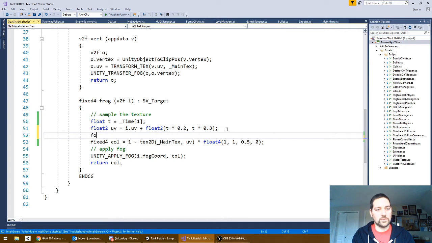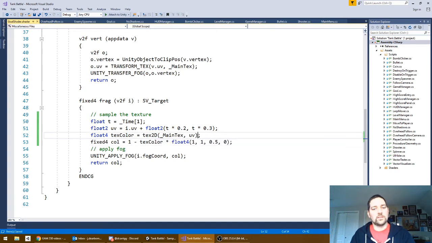Let's see, this is going to be a color. Okay. And I'm going to use a function called step. So step takes 2 arguments. One is going to be the value that I'm comparing, and the other one the value I'm comparing it to.